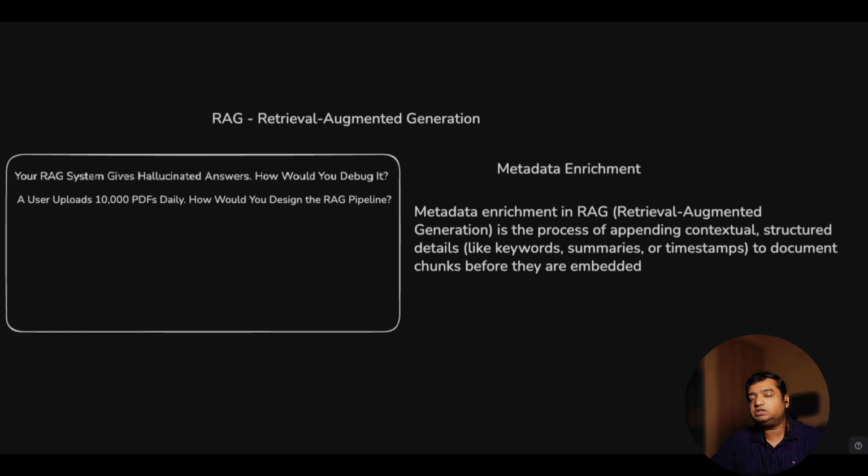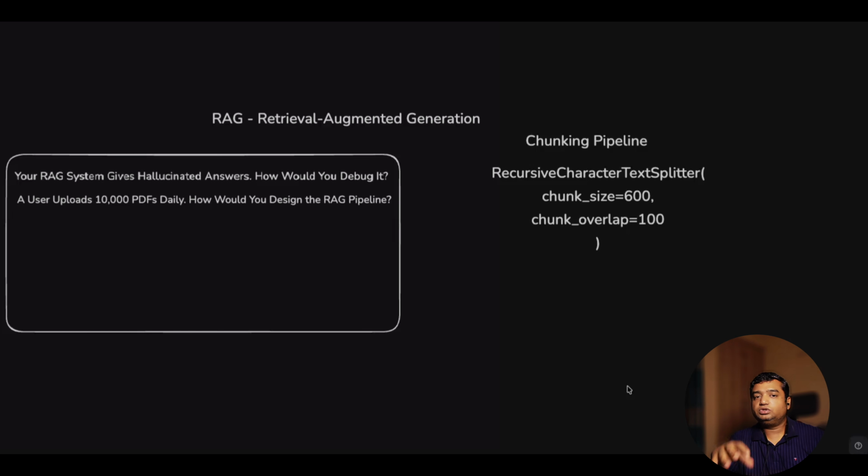Metadata enrichment is very important if you are dealing with a large, complex, searchable documentation system in which you are going to create the enterprise-level RAG pipeline. You can look into the Python code; with the help of Python code, you can do the metadata enrichment. This 100% helps in searching in a proper way if your document is very big and very complex. Now you should focus on the chunking pipeline, how you are chunking your document. The recursive chunking, which we discussed in the previous video and also at the start of this video in the first question.